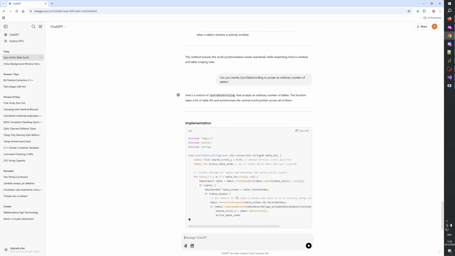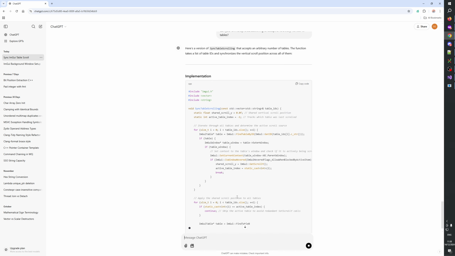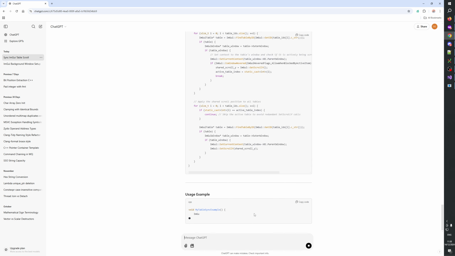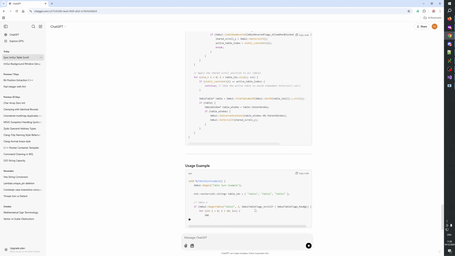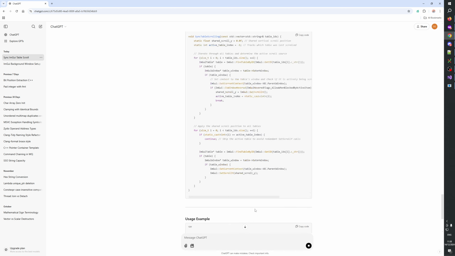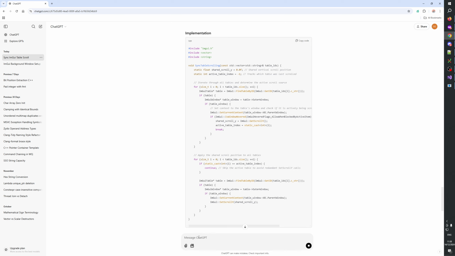Jesus Christ. Okay, let's ask it, can you rewrite sync table scrolling so it does not require a vector and therefore the unnecessary allocation?